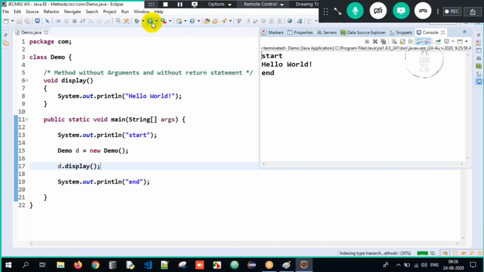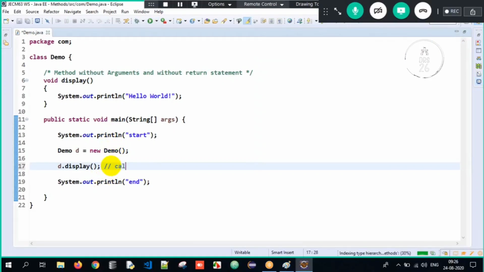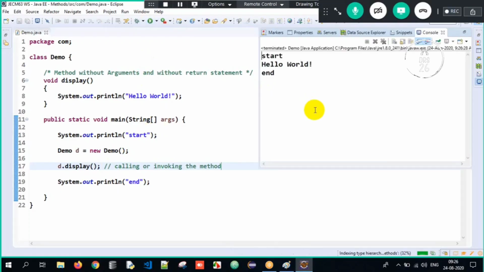So this is how we are supposed to understand the data here. This is nothing but what? Calling or invoking the method here. Okay, this is what we are supposed to understand. So now when I execute it, did I get the expected output here?